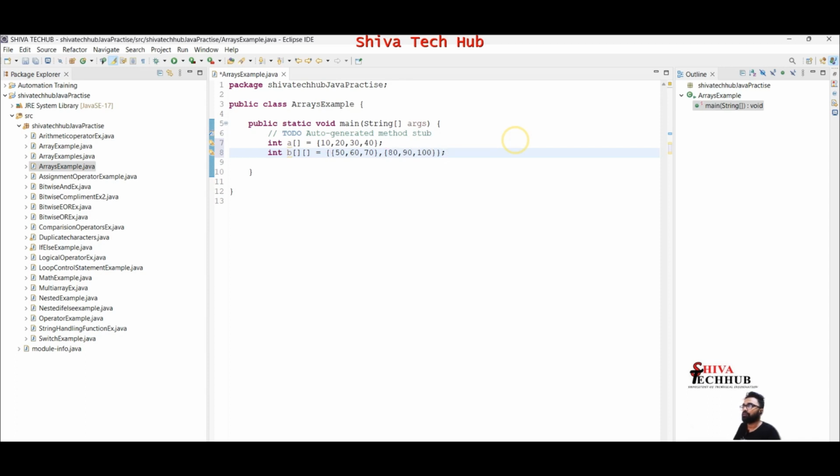Okay, so the first operation is let us try to get the number of elements that are present in an array, which is a dot length. Okay, so let us do the same thing for the two-dimensional array.